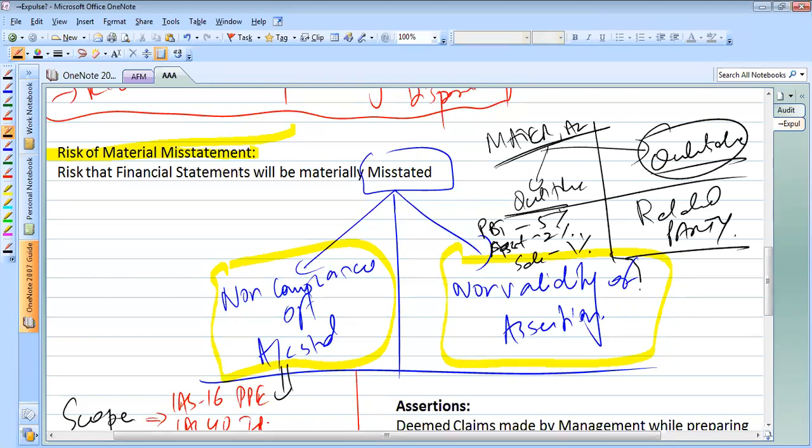Similarly, a company has been given a loan and the party who has given the loan has set a covenant. It's a debt covenant that pertains to the current ratio. Now, if there is a covenant pertaining to the current ratio, that means the value of the current assets and the value of the current liabilities would be susceptible to misstatement. So the current asset items and current liability items become material items.